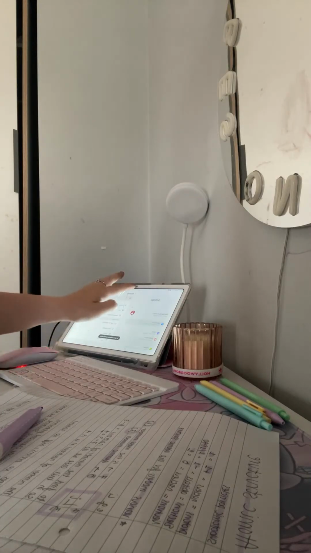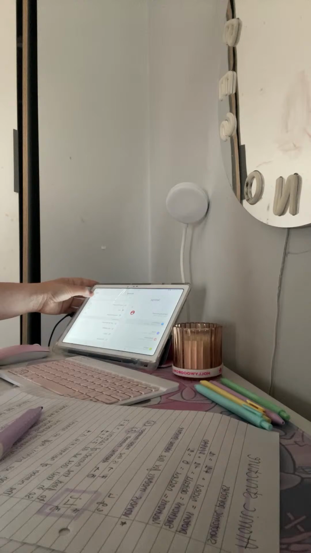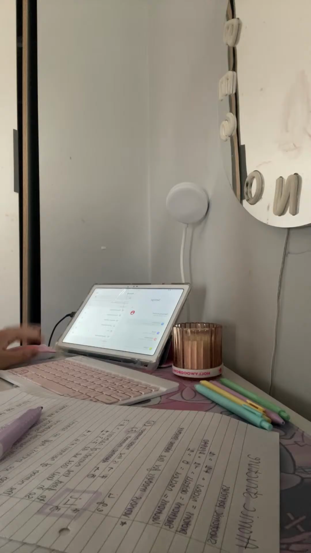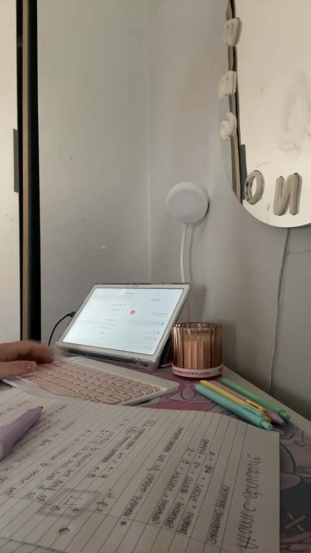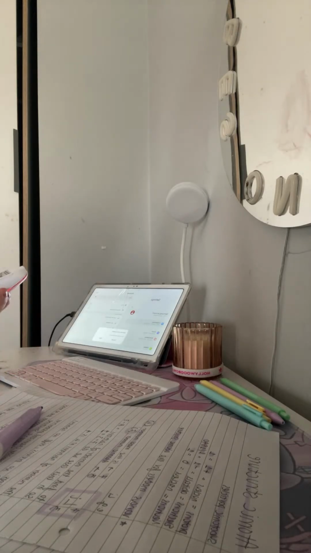An app is not needed. I'll try to switch it off. I think it's kind of dead.